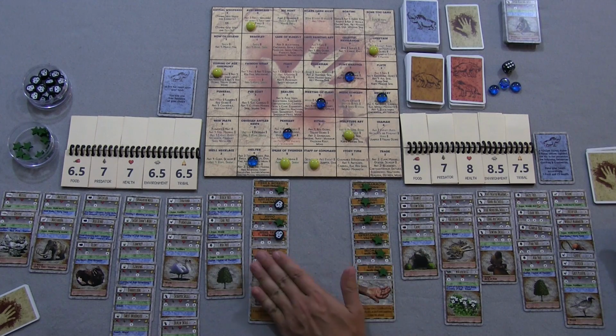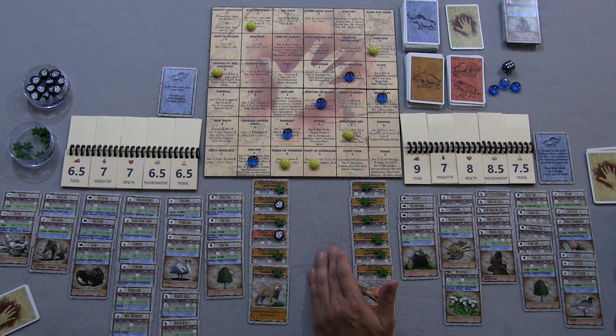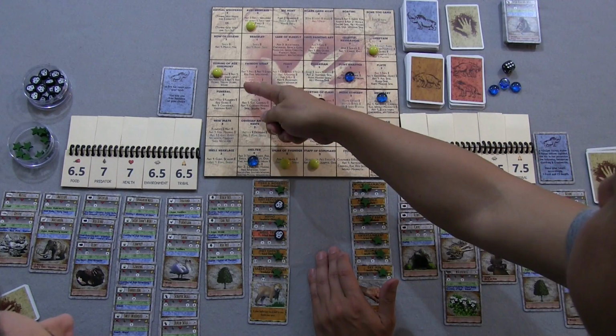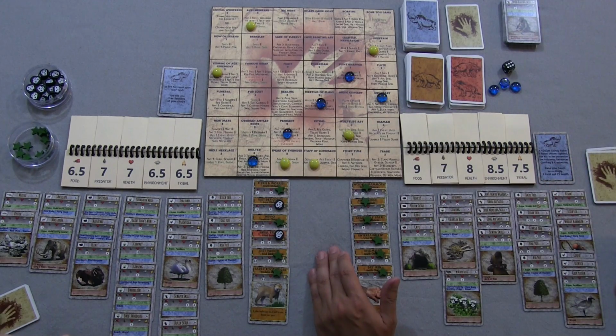All right, so 12 to 4. And now we add up our points on the special event board. So you've got 3, 6, 10, 12, 15, 18 points. 18 plus 4? 22.